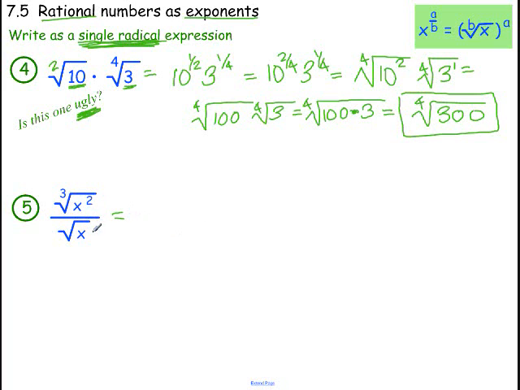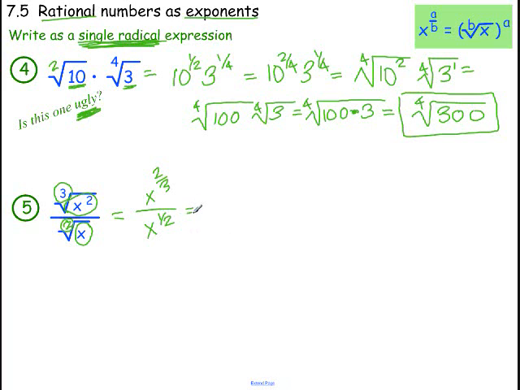We're going to change this one over. This one looks pretty ugly itself. We've got x squared, which is not the same as x. We've got 3, which is not the same as what's here. We don't see it, but we know it's a 2. We're going to convert that over to rational exponents. X in the numerator has a power of 2 and a root of 3. X in the denominator has a power of 1 and a root of 2.